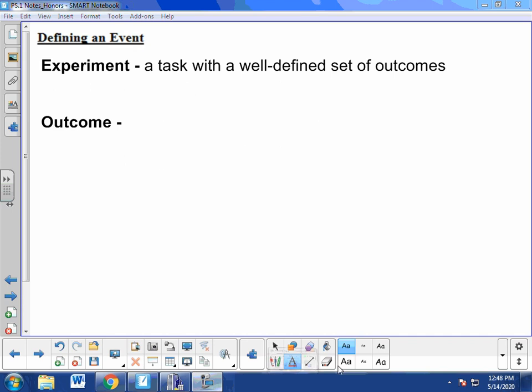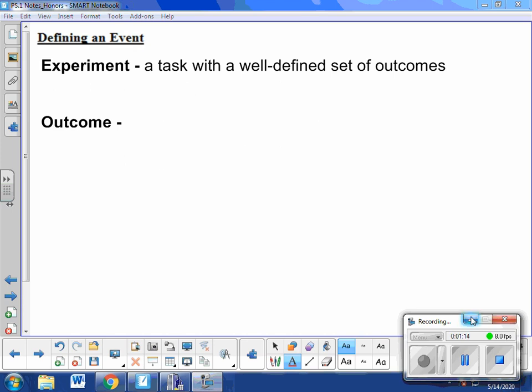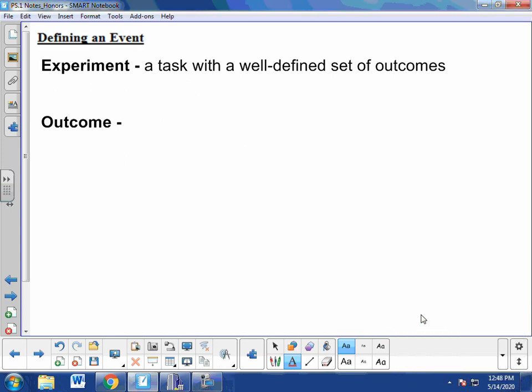So, for example, let's use an instance of shooting a basketball. Let's say I shoot a free throw. And let's say I have more than just miss and make. Let's say I take my options as: I make it and it's nothing but net, I make it but I hit the rim, I make it and use the backboard, or I miss. So the experiment is the shooting of the basket.